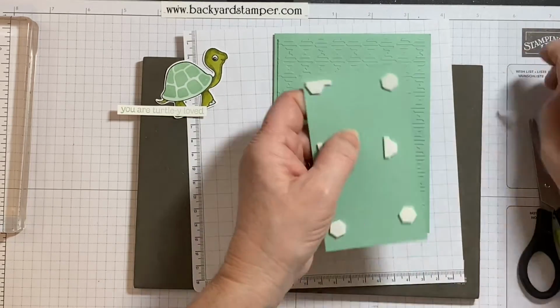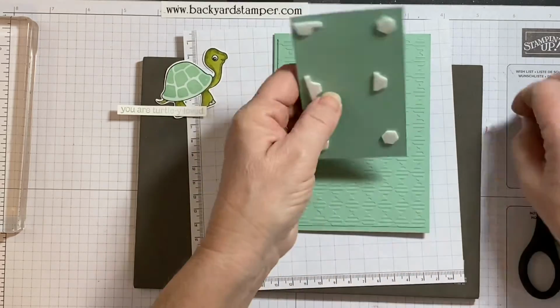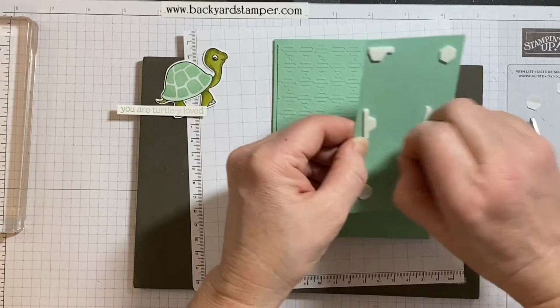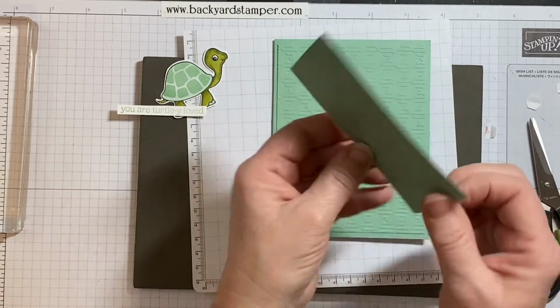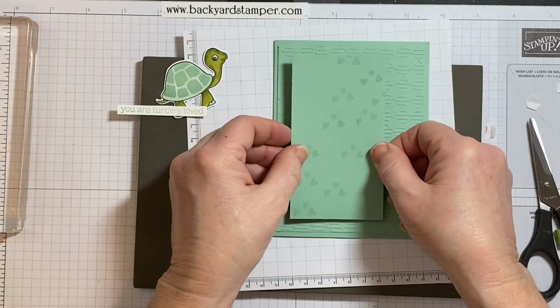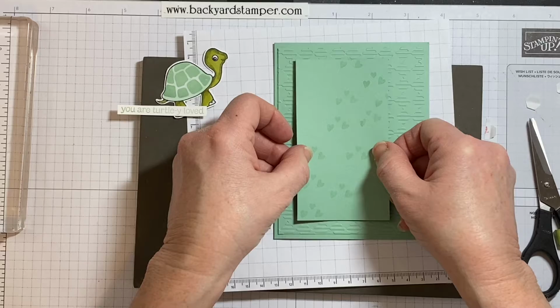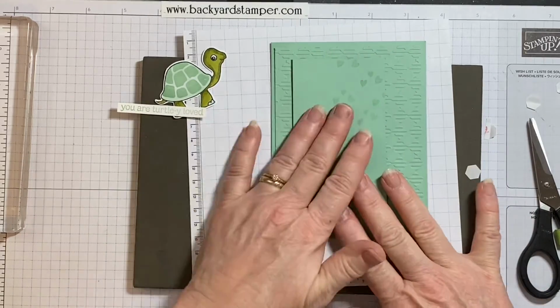Because it's going onto an embossed card, I put the two extra in the middle. Normally, you know, 4 corners is fine. I think I got them all. Alrighty, so let's put that. It's going a little to the left of center, just like that.